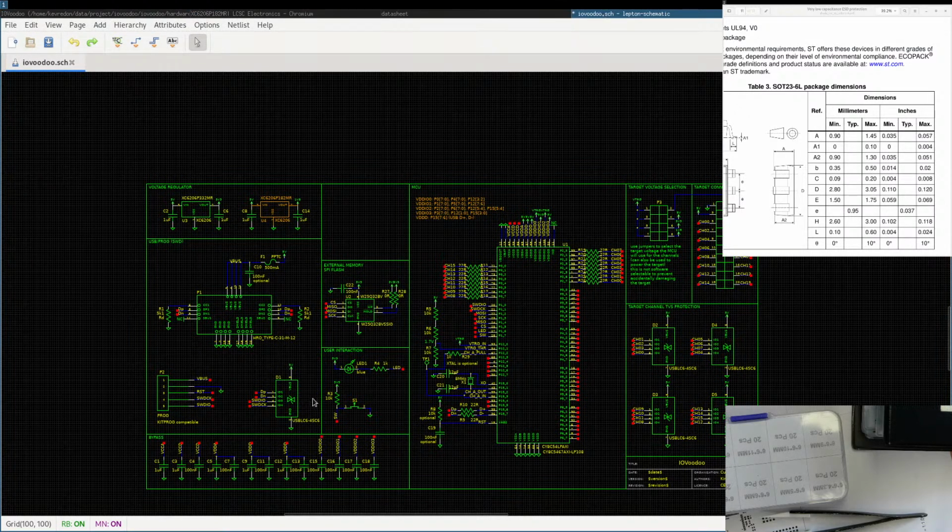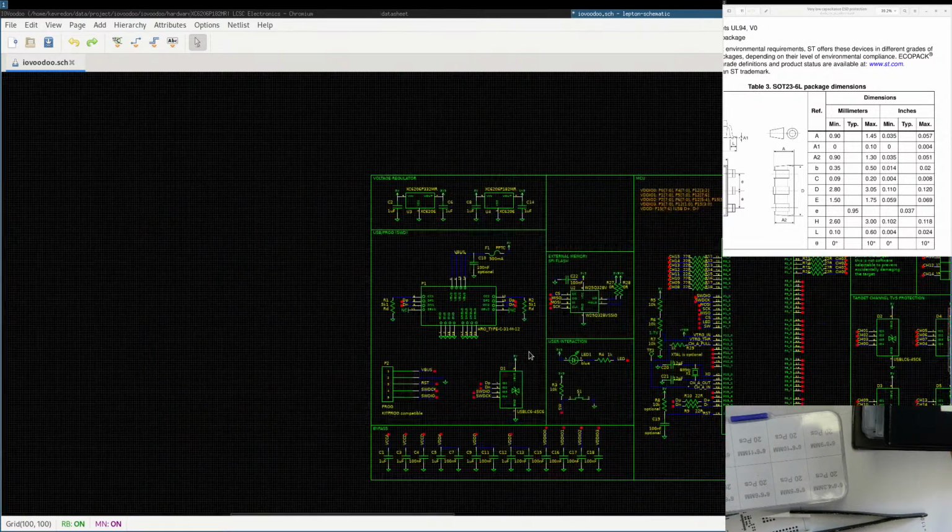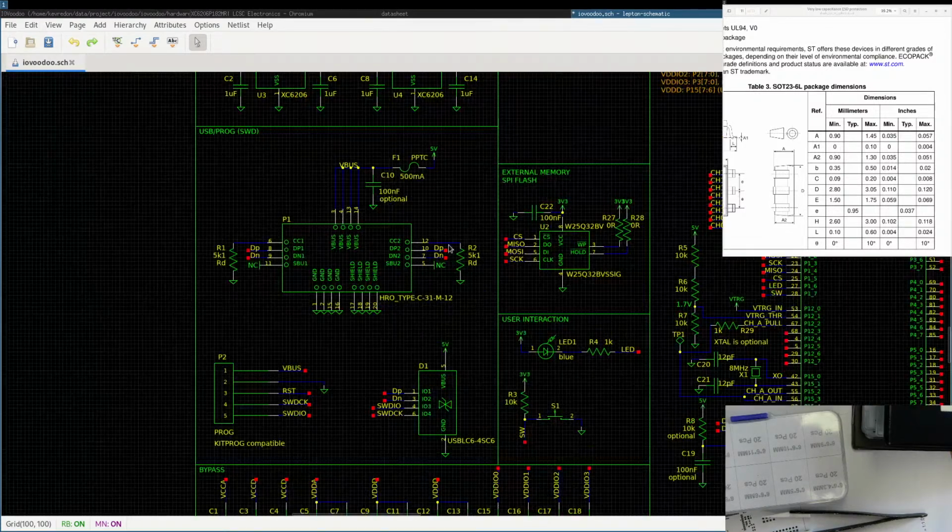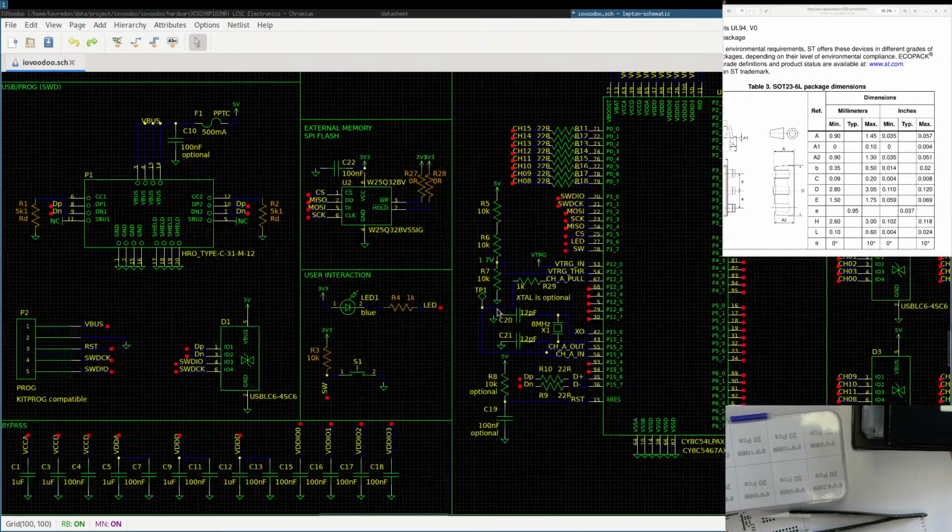Now all the resistors. I don't think I have all the resistors, but let's specify them. This 10K I have, 1K I have, that's for sure.